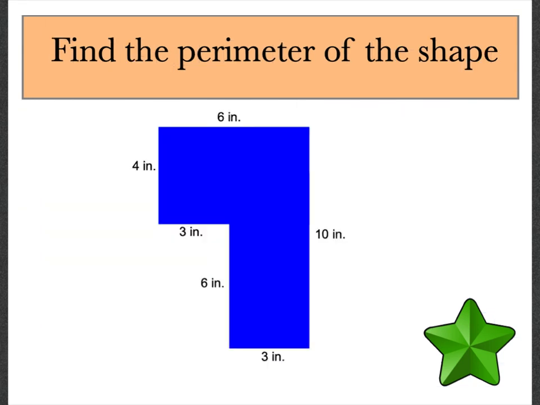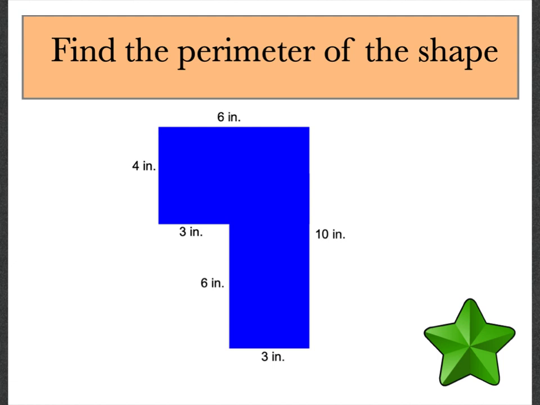Now, this is an example of a compound shape. So this is not a shape that we have an actual name for. And if you look at it, we could conceivably look at this and say, okay, look, it looks like 2 rectangles, right? So that's what I mean by compound shape. So now we're going to take this shape and talk about its perimeter.